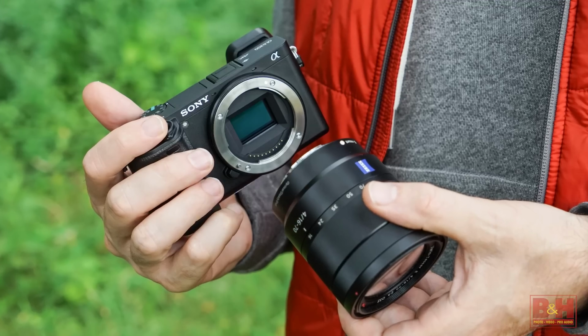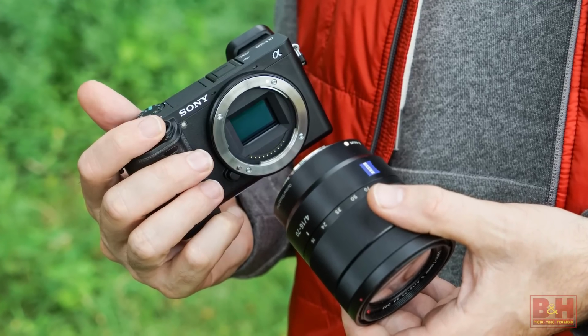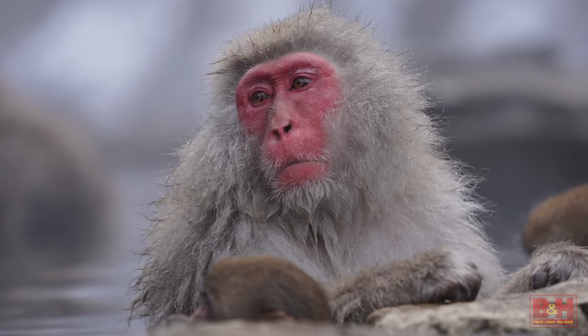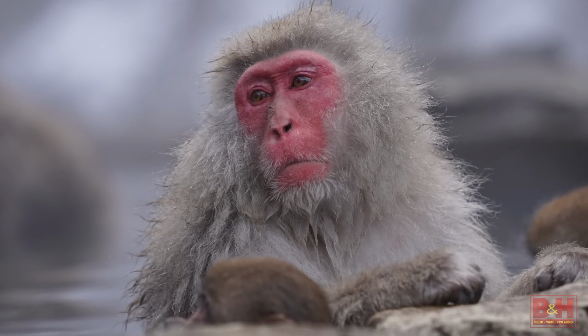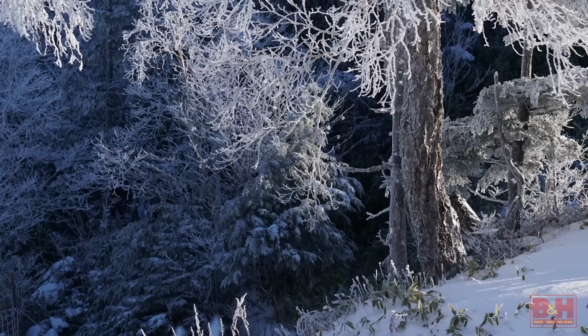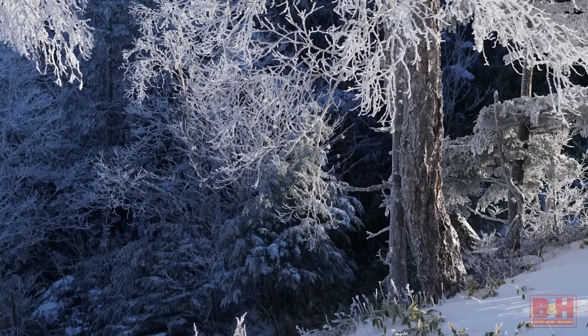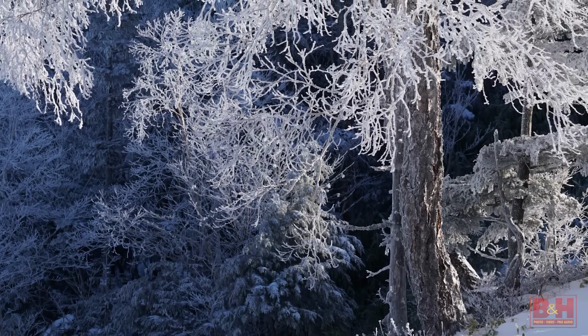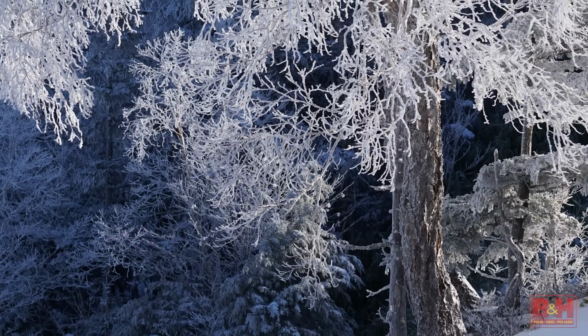So now what about the sensor in this? Yeah, sensor, yes. It retains the 24 megapixel resolution, but it's a brand new sensor. With the a6000, we had aluminum wiring, but now we have copper wiring, which makes the data readout faster, which enables a lot of great stuff that we'll talk about. But also, the image sensor stack is shallower, meaning more light can hit. More sensitivity. Exactly. So this is better.